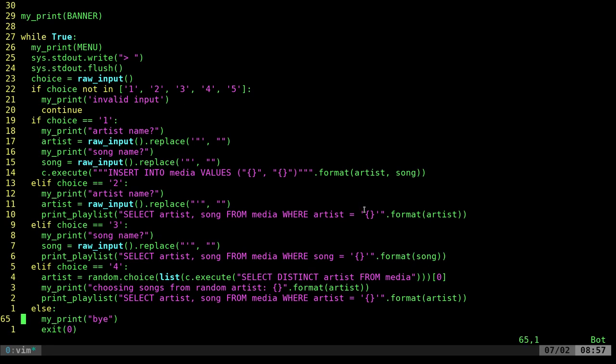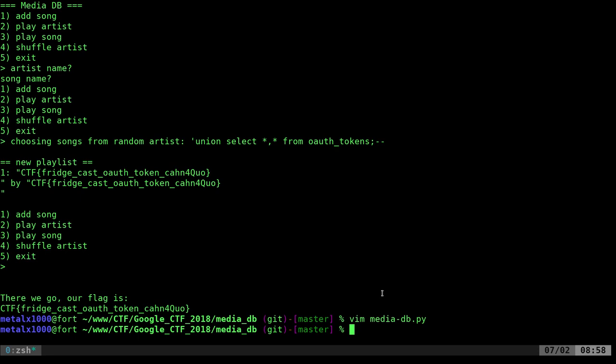Basically, let me come down here. When we're doing a request, if we request something like this, it's seeing this and saying, oh, we're looking for a new command here. We're finishing this and starting this. Putting something random in there like that will crash it. But if we put in our code with the union and selecting all from the OAuth, it's going to run that. And that's how we get our output. And that's pretty much it.